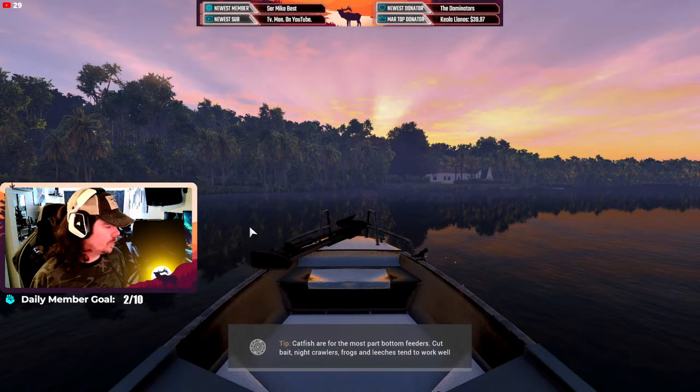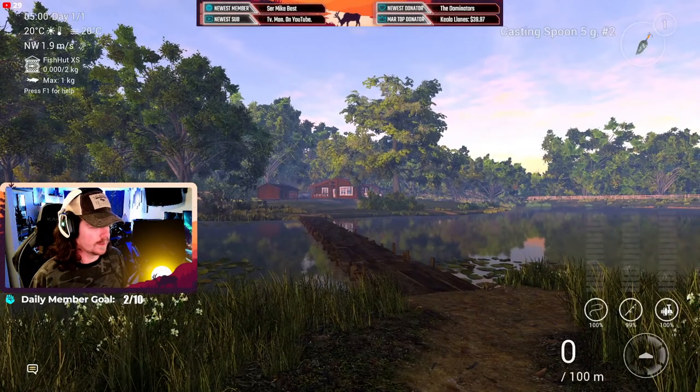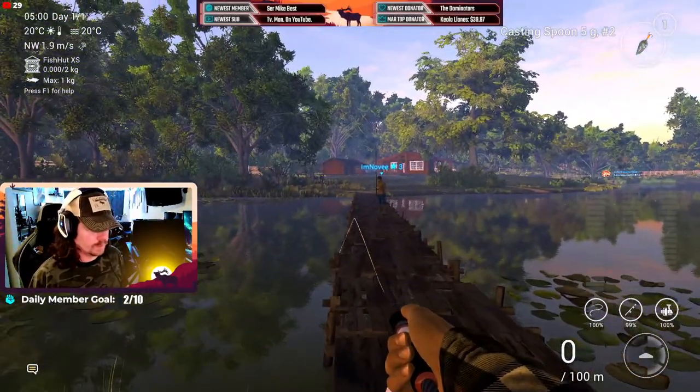When you get to level 8, you should go to Emerald Lake and fish for walleye. They give really good money and XP. Nice. I want to get on the leaderboards.